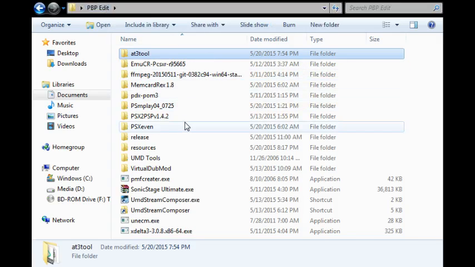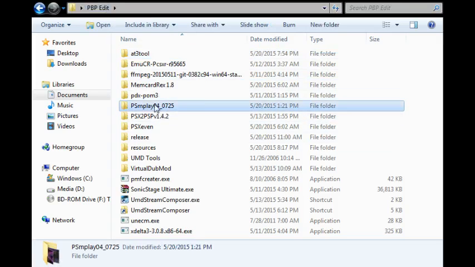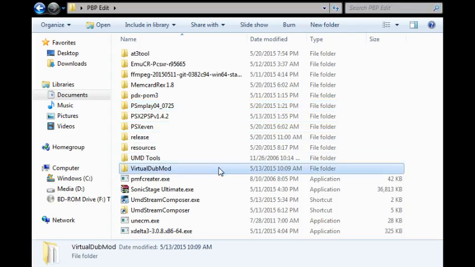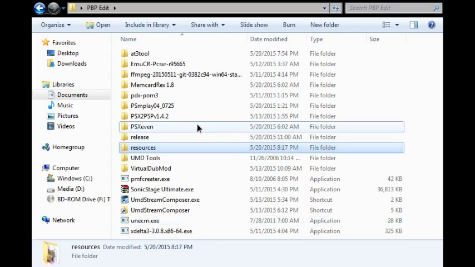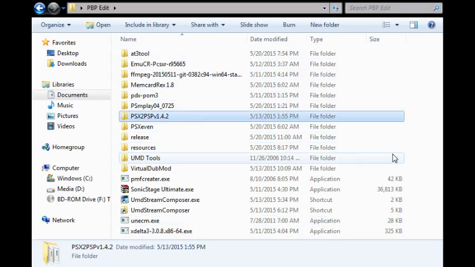And maybe PSM Play, so you can open your ISOs or backups and then grab videos or audio or something like that you want, if it has it. Otherwise just use YouTube or something, it's not that bad. Also VirtualDubMod, some sort of video editor is fine. Un-ECM for those ECM'd ones. PSX to PSP, and an image editor, and an audio editor, and I use Audacity and GIMP for both of those.